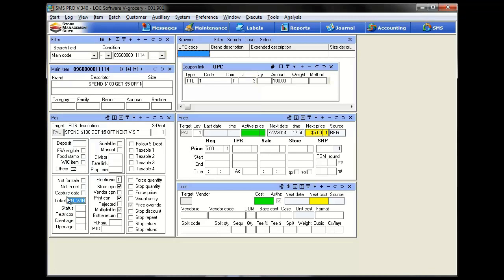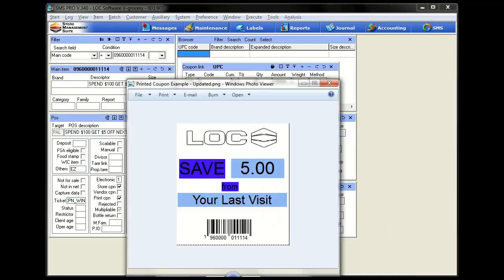So real quick, before we hop over into the POS and test this baby out, I want to show you an example of what this coupon printed template looks like. Now mine's not real pretty and this isn't a training on how to set these things up, so yeah, it's kind of ugly. You can giggle all you want. But this is the template that we referred to right over here in the ticket field that says the customer's going to save $5 because they met the criteria of the electronic coupon that we set up.